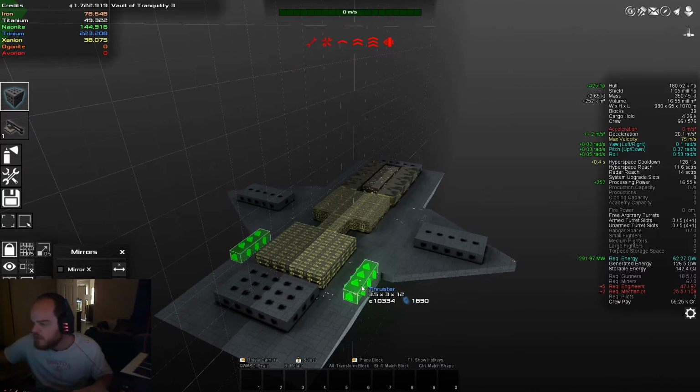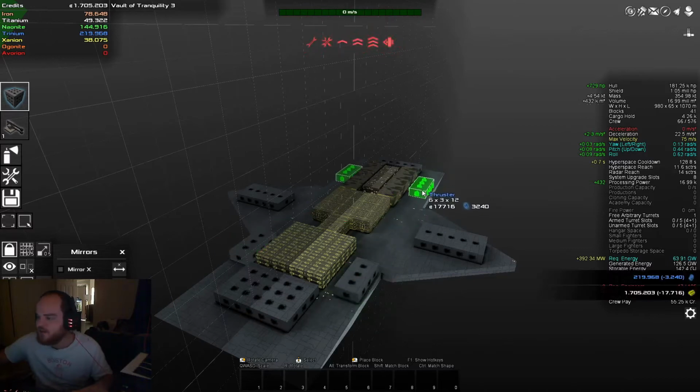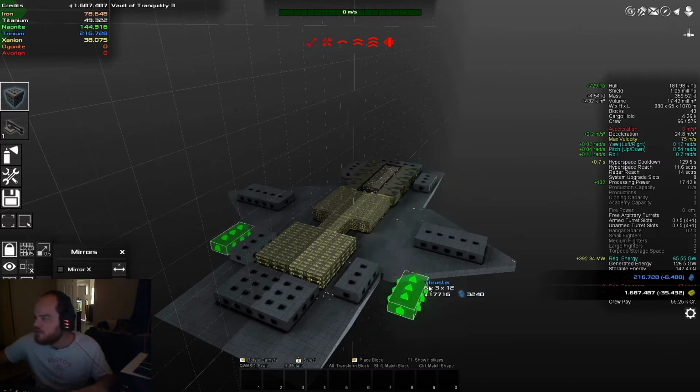And we're going to put it inset just a tad, because then we can plate these with hull blocks. So we're going to make these even wider, I believe. This big block of thruster. We still have a lot of trinium, so I'm not too worried. We should be able to build the engines and everything that we want.